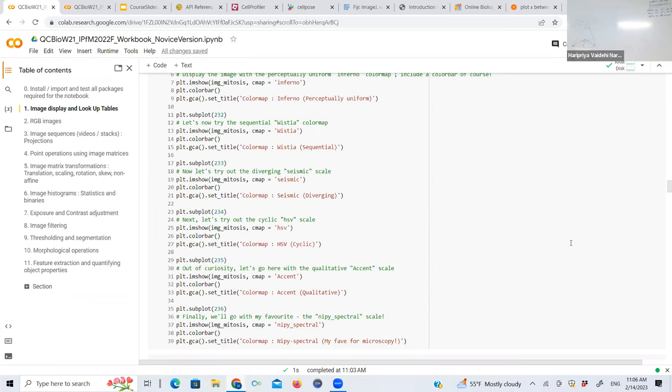It's perfectly good. What would be an example of why you would invert it versus changing the color scale? Good question. So changing the color scale, it's like on a whim, right? And that's actually your next box where you apply all sorts of color scales to the same image. But when you invert it, it's basically the example I gave right now. There are some filters, for example, which can pull out bright spots very well, but they can't pull out dark spots.